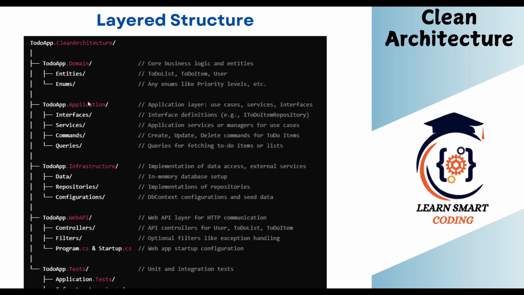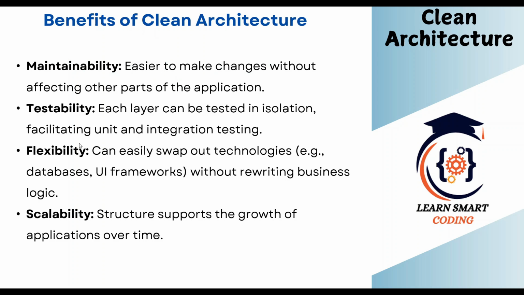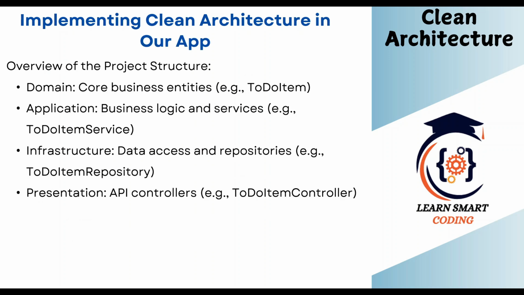We have the domain, application, infrastructure, web API, and then the test project. Each one has these details. Don't worry about this command and query. We might have a different video for the CQRS pattern, so stay tuned. Except for these 2 folders, everything else will be there. It's going to help with all of these things, like maintaining testability and flexibility. All of that is easy here.